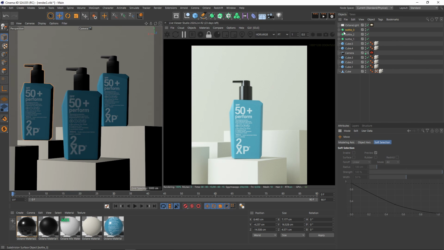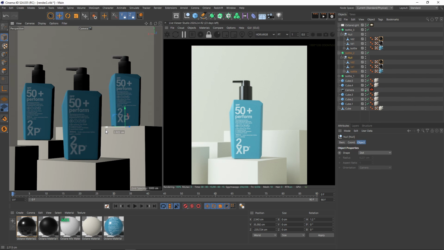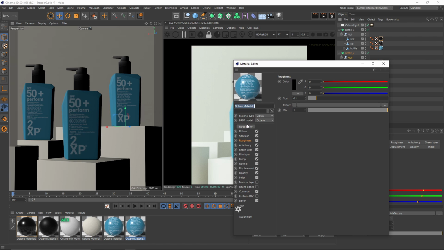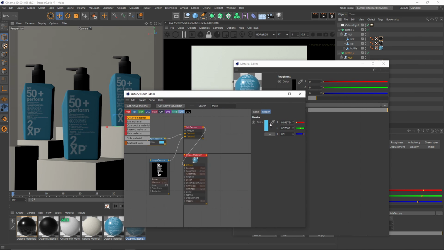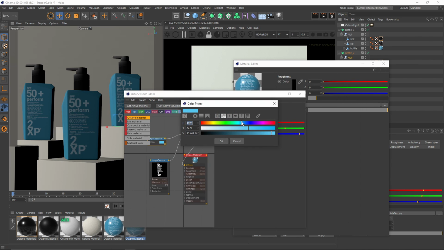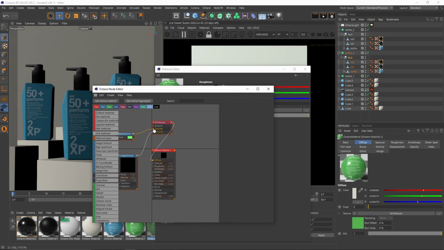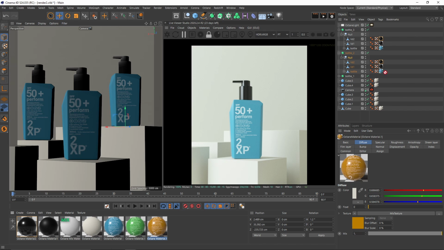Now I will switch to the move tool and make some adjustments like moving these ones. And I will duplicate that material for the bottle label. And I will change that RGB to something different. Let's make that greenish color. I will make one more duplicate. This time, let's make it orange. So I'm gonna assign that orange one to the second one. That green one to third one. Now let's render.